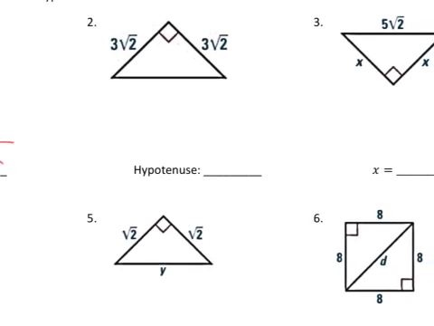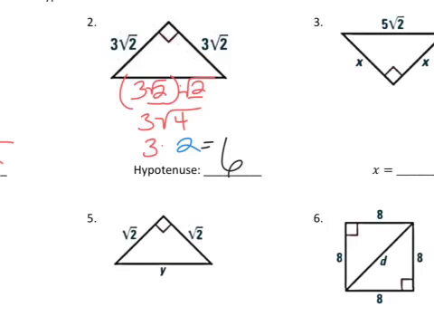If my sides are 3 square root of 2, then that must mean that my hypotenuse is 3 square root of 2 times the square root of 2. Now, working with radicals, I can multiply square root of 2 times square root of 2 to make square root of 4. The square root of 4 is 2, so that value becomes 3 times 2, which is 6. So my hypotenuse is equal to 6.